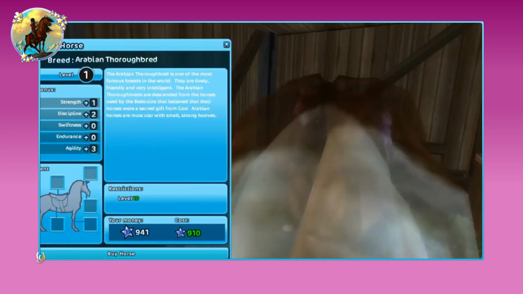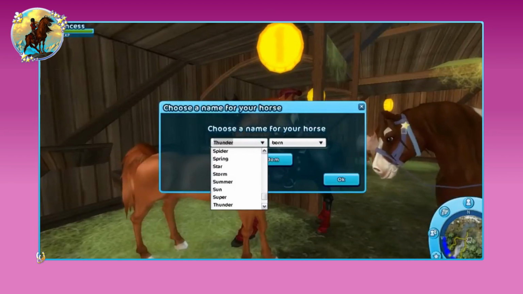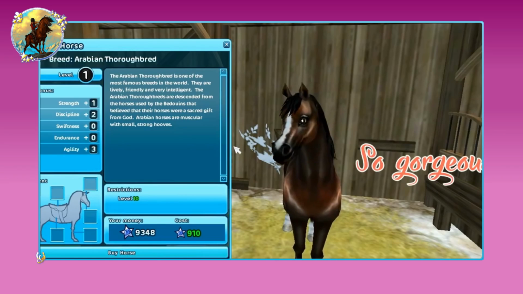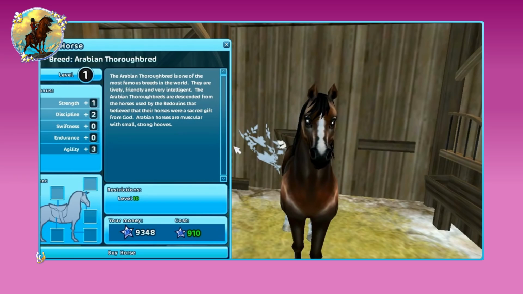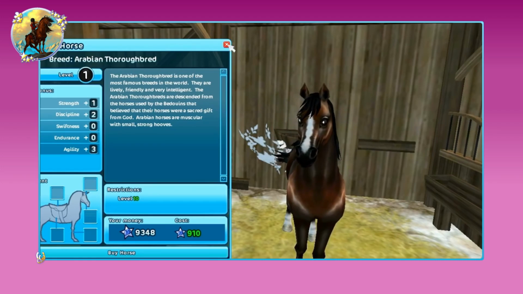An Arabian horse as orange as the autumn leaves arrives in Valedale just in time for pumpkin spice season. The final Generation 1 Arabian Thoroughbred to be added to the game was the Seal Bay, released in January of 2016. Due to its late arrival, this variation can be considered underrated by most.